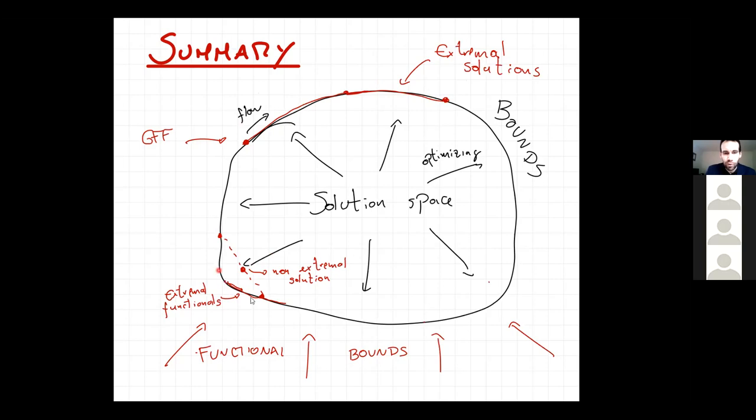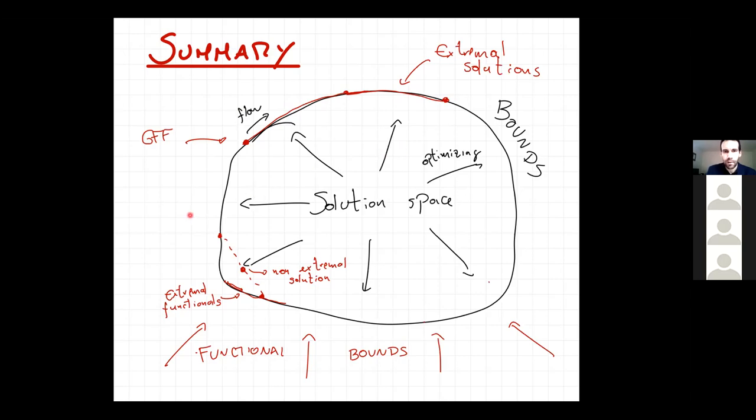And so the extremal functionals allow you to bound this space, and they are dual to the points which sit at this boundary. Here I showed you that it's possible to go from the generalized free fermion to the generalized free boson or vice versa. And in between, there's some interacting solution. And of course, the boundaries of this space are a lot more complex. They have a lot more solutions. So this is a simple picture of what's going on.